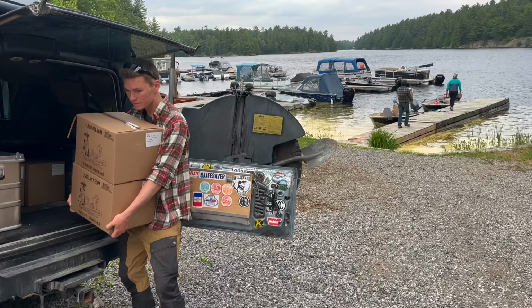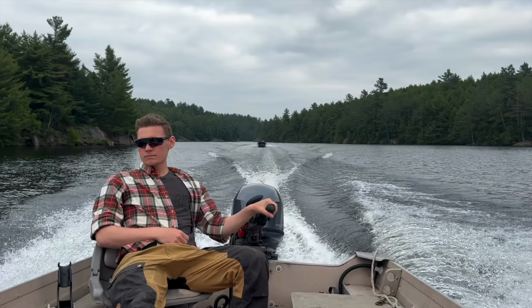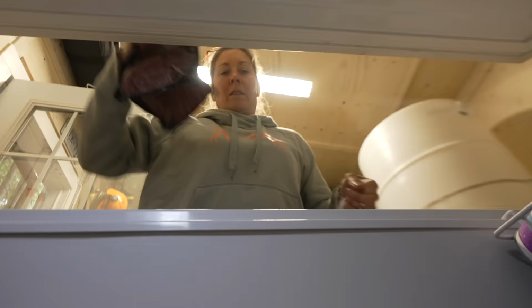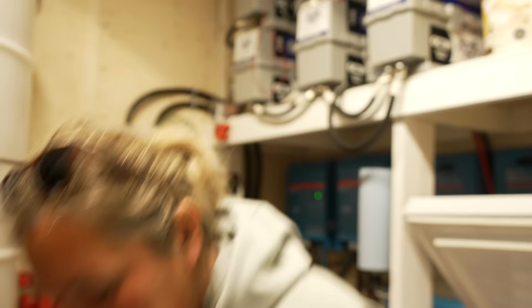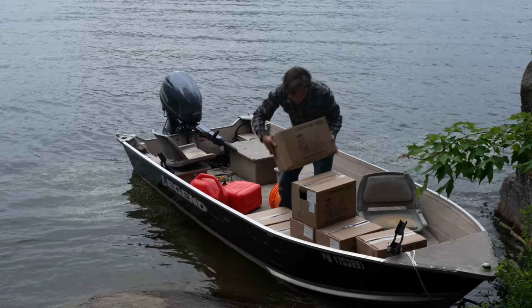While we were practicing our wildfire suppression skills, Mom was busy picking up a load of organic meats to top up the freezer for the next 6 months or so. I just went and picked up another load of some organic meats and some organic cleaners that I order from this company here in Ontario. It's just really helpful to get it all at one time, so it's less shopping trips and driving and such like that.